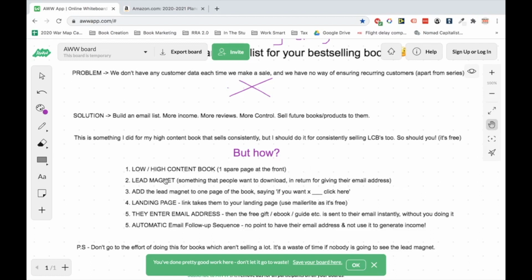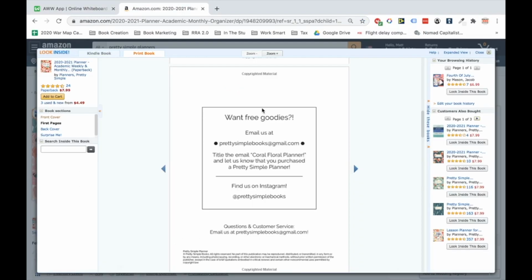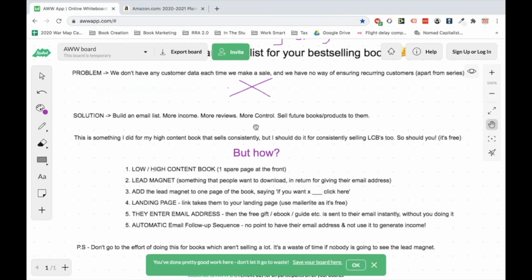And what you'll need next is a lead magnet, which is something that people want in return for giving their email address. So whatever they're giving away, whether it be another planner or something relevant to people who buy planners, maybe a checklist or some cheat sheet, whatever they would like, you're going to send it to them in return for the email address. So you just need to put something like that together, whether it be a free gift, an ebook, a guide, whatever it is that you're giving them. Basically they're just going to give you their email address in return for that.